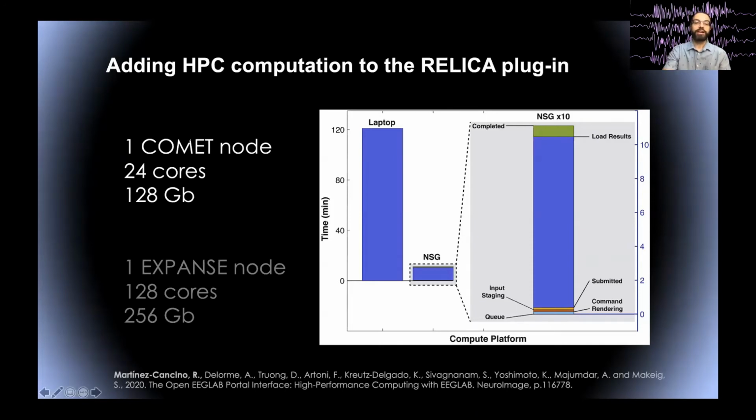And this is right now, Comet, in a couple of months. This is going to be migrated to Expanse, which has many more cores per node and also more memory. And you're likely not going to have 128 cores just for yourself. Probably you'll be capped at 64 cores, but that's still a lot.